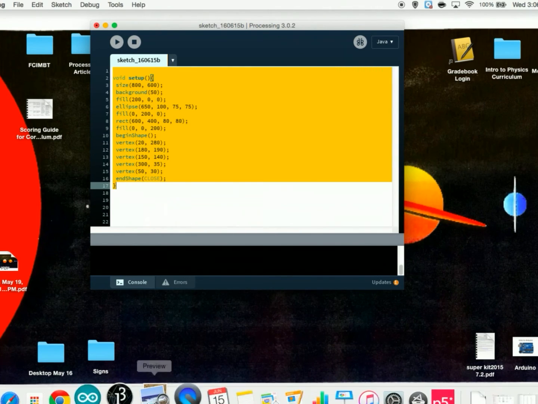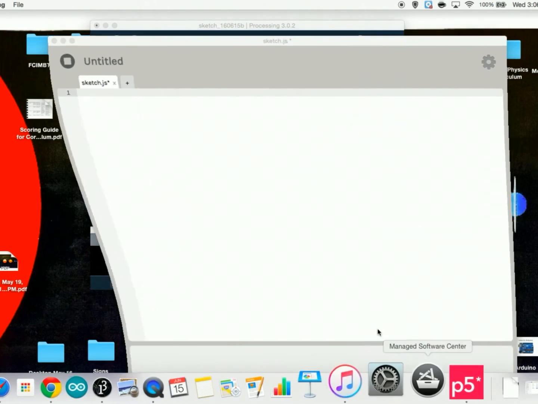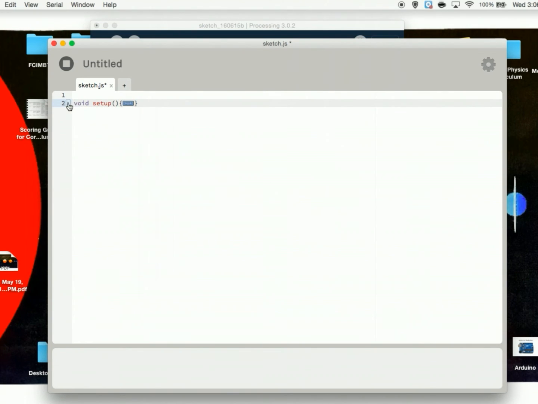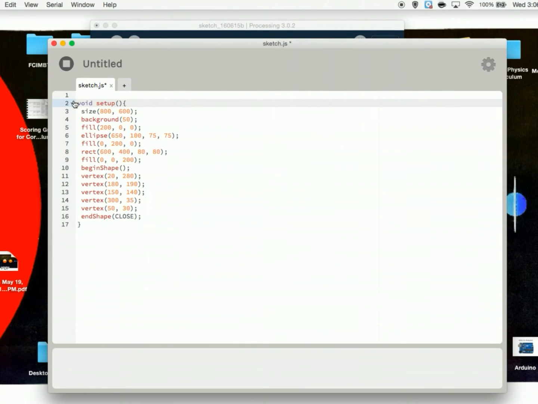So let's paste this into P5 and see if we can just tweak this code to make it work. The first thing we get is this little error here. What is it saying? Missing semicolon. So P5 doesn't use void, it uses function setup. It calls them functions because that's what they are.